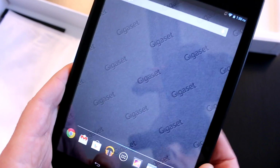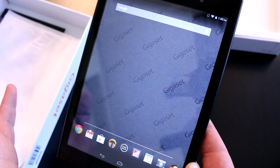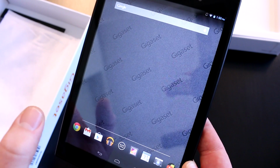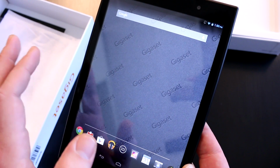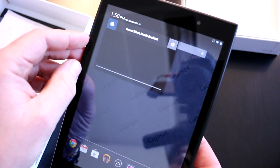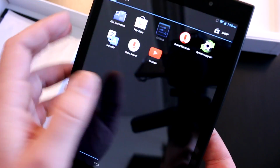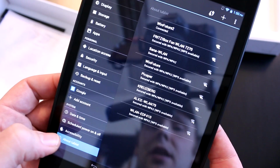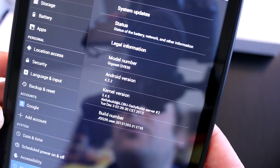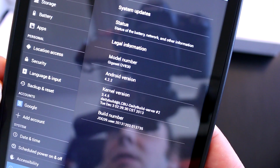Let's take a look at the interface itself. It says Gigaset on here. They're basically just branding the device with their own home screen background, and that's pretty much it. I haven't found anything special that's modified right here except for their own system updater, and they have a sound enhancement software running in the background on the device too. Let's take a quick look at the settings. They're back here. And check out the Android version. It just installed an update when I got it out of its box, so it's actually Android 4.2.2. It already was at the start, but this build is actually from December 3rd, as you can see right there.